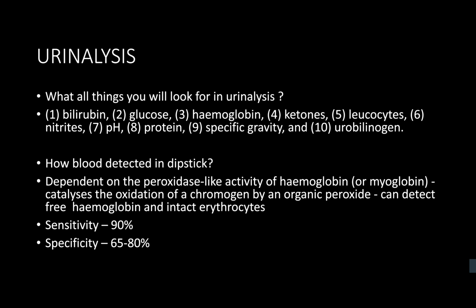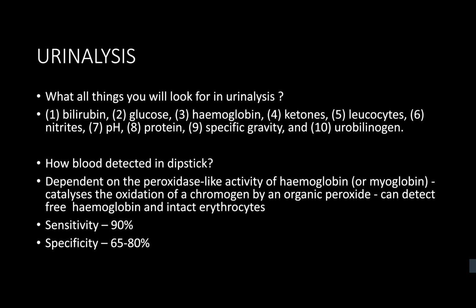So, what are all the things you can identify by using urine dipstick? So this can identify the urinary pH, the presence of blood, leukocytes, nitrites, protein, ketones, glucose, and the urine's specific gravity. Okay, the other things which you left are bilirubin and urobilinogen. Regarding infection, it's leukocytes and nitrites.